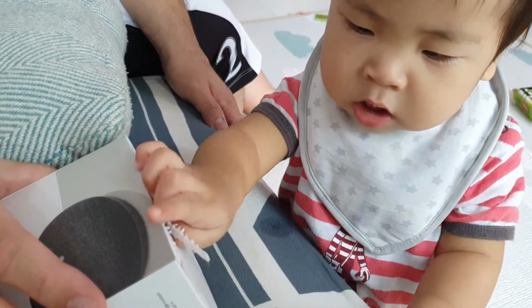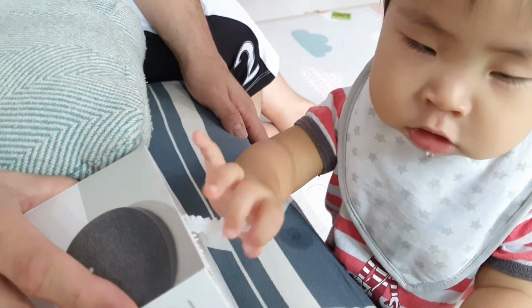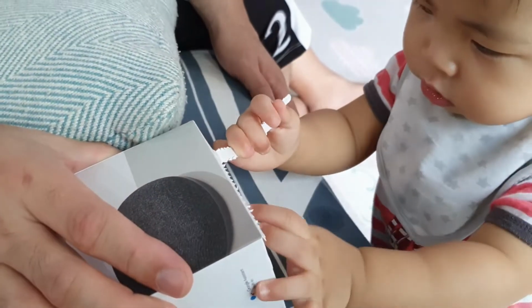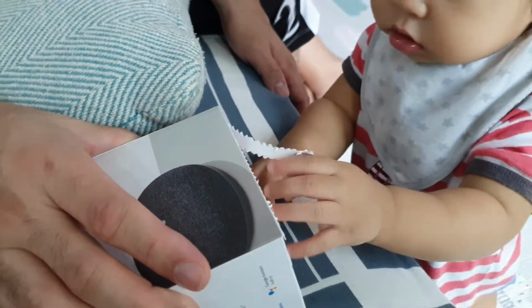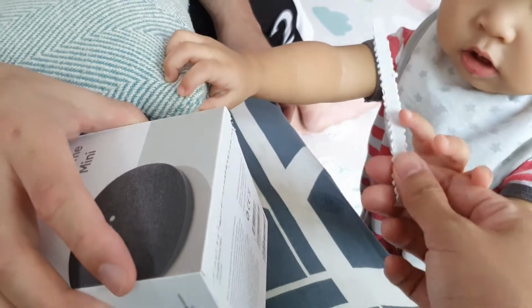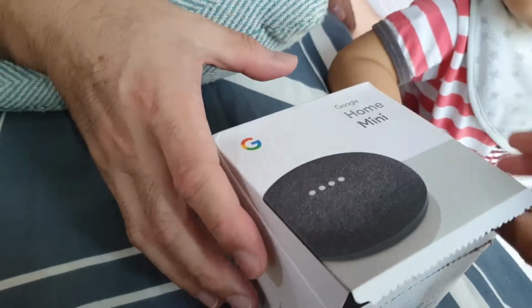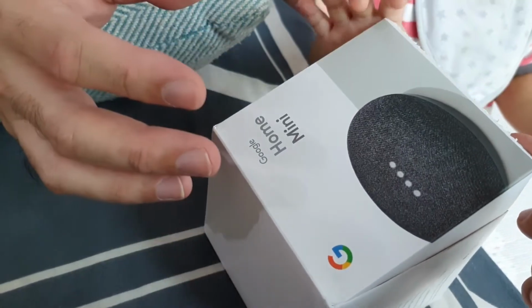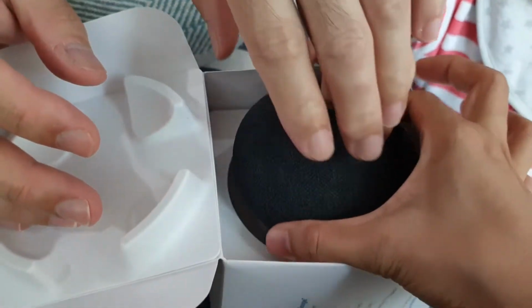Oy! Pull! Pull! Okay, pull! Ang tagal, anak. Yeah! Now, let's open it. Okay, open, open. Open, see? See, Ezra? Ezra? Open? Yeah! Ay, talaga naman, diretso sa, ano.